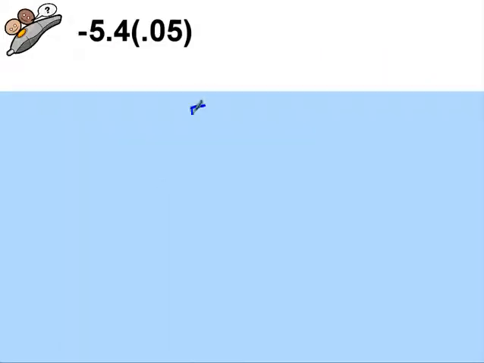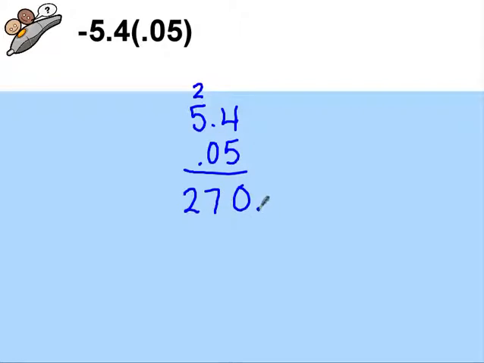Okay, and so you should have had 5.4 times 0.05. Okay, so 0, carry your 2, you get 27. So now if we count, I have 1, 2, 3. All right, so here's my decimal. I'm going to move that 3 spaces. Final step is to check what sign you should have. Your sign should be negative because it's a negative times a positive. So that's where it comes from.